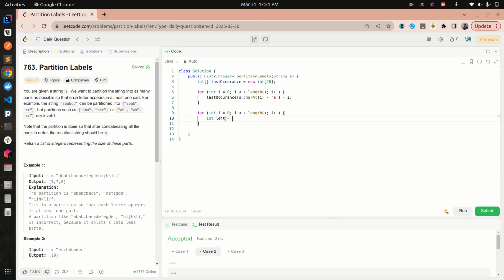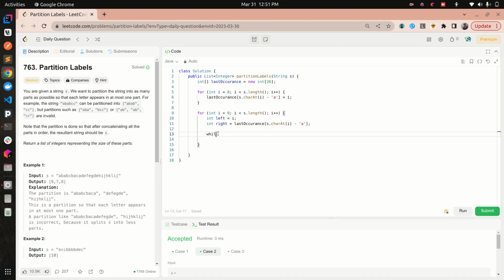Left is i, and right would be the last occurrence of the current character, the character at i minus 'a'. Now that I have found the last occurrence, I also have to check whether all the characters' last occurrences fall before that current last occurrence or not.